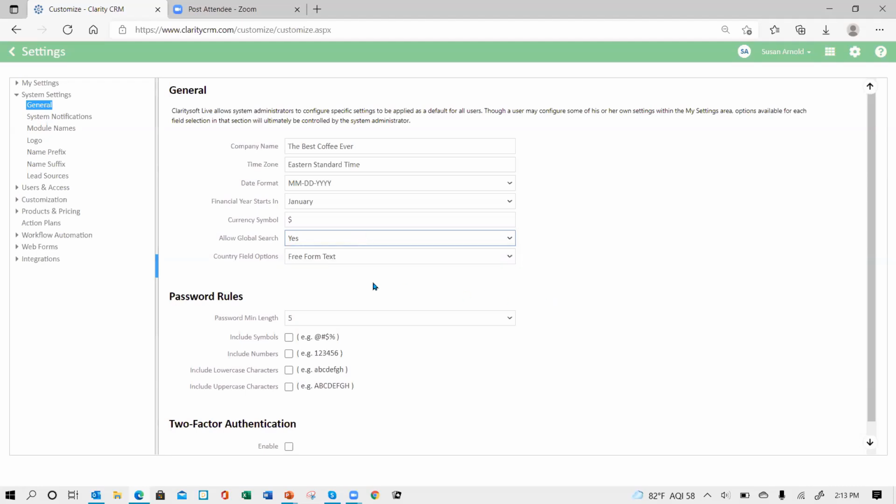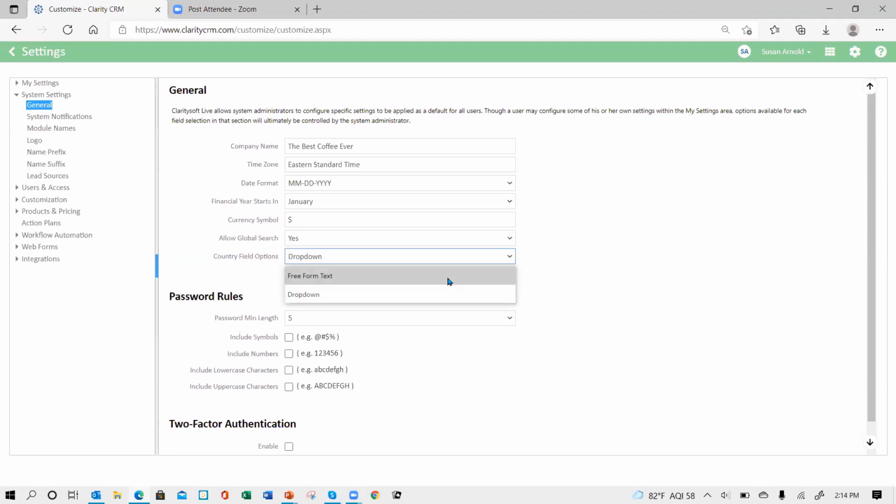Okay. And then this is brand new as of last week. In the country field, again, there are lots of countries around the world. Many of you work with other countries, and so the country field has always been just type in any text. We just changed this where you can choose and create a drop down, and it will work much the same way as the time zone does. You simply will click in the field and start typing the name of the country, and then it will pull up a match. Okay, so you're able to set this to whichever way you want, the free form text or the drop down.